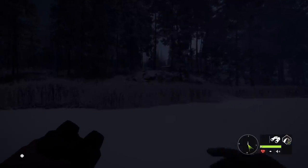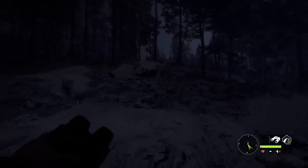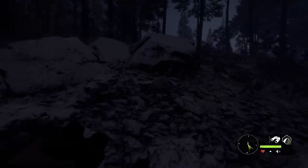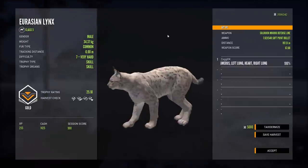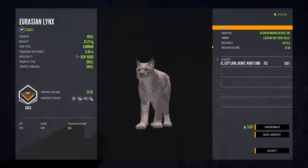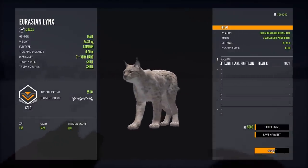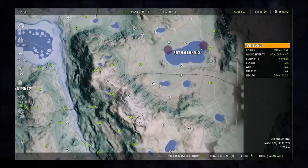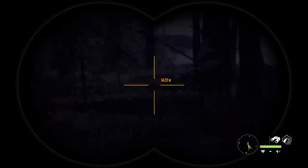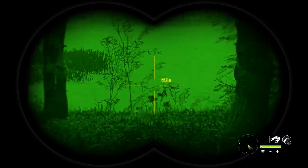I don't remember who shot it, although we did have a guy called Vital Assassin way back in the day who got an albino 1000 scoring red deer - that was pretty cool as well. But in my opinion, the lynx definitely takes the crown, because not many people hunt lynx compared to red deer. This is our first gold: 34.37 kilos on a level 7. Now we're done with our big Bolshoi Lake Taiga run and we're jumping down to my tent. This lake right here is actually pretty decent for lynx.